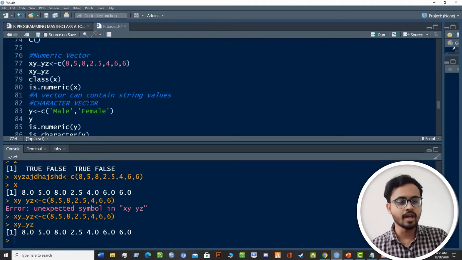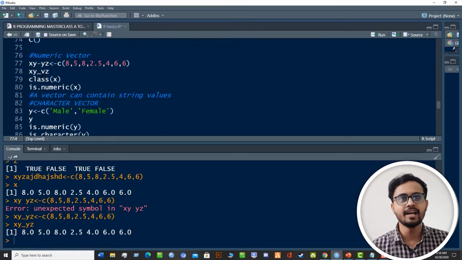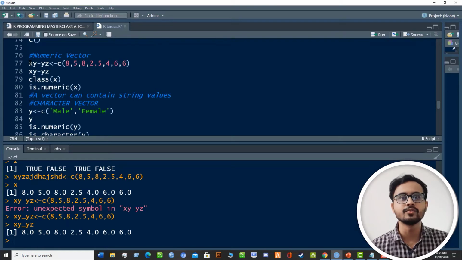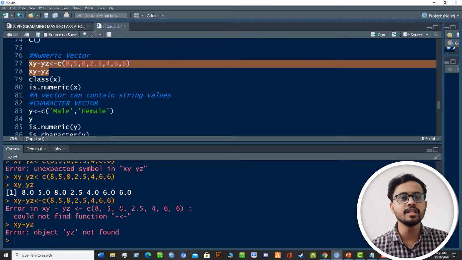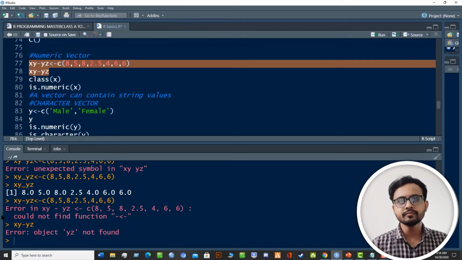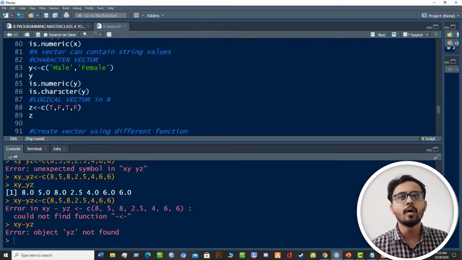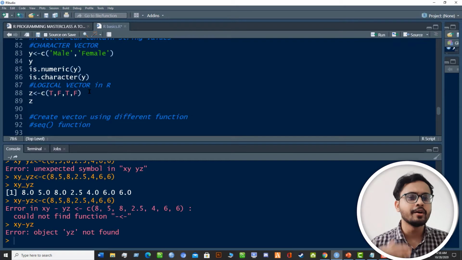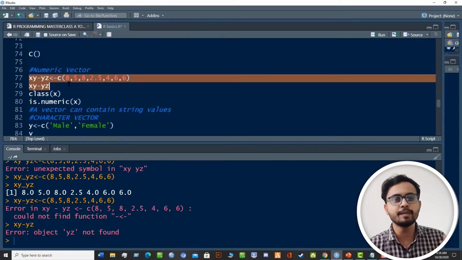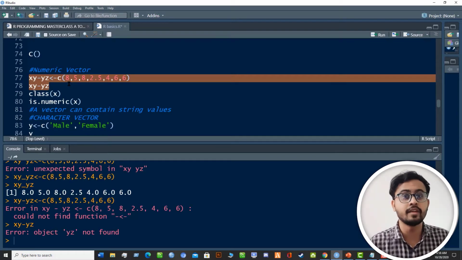So let's use hyphen. Let's see what happened. I'm using hyphen instead of underscore, and you'll be able to see that it's not working. So remember that whenever you have a space, always try to use the underscore in a variable name. So that is the idea of different types of vector, and I just tried to show the most common 3 types. In general there may be 1 or 2 other types which we don't need to learn that much. So that's the idea of vector.